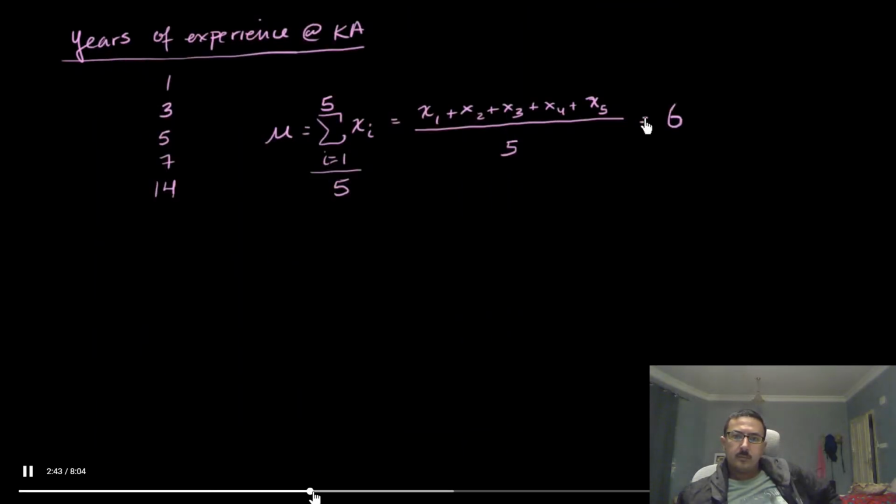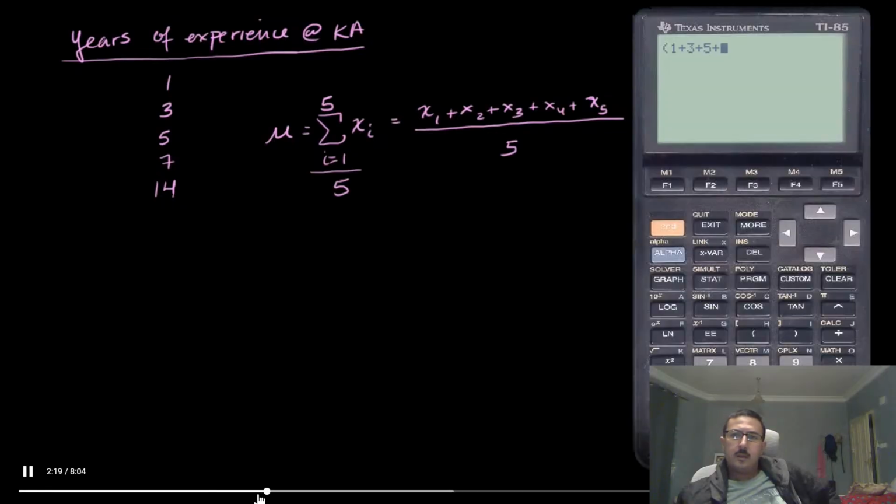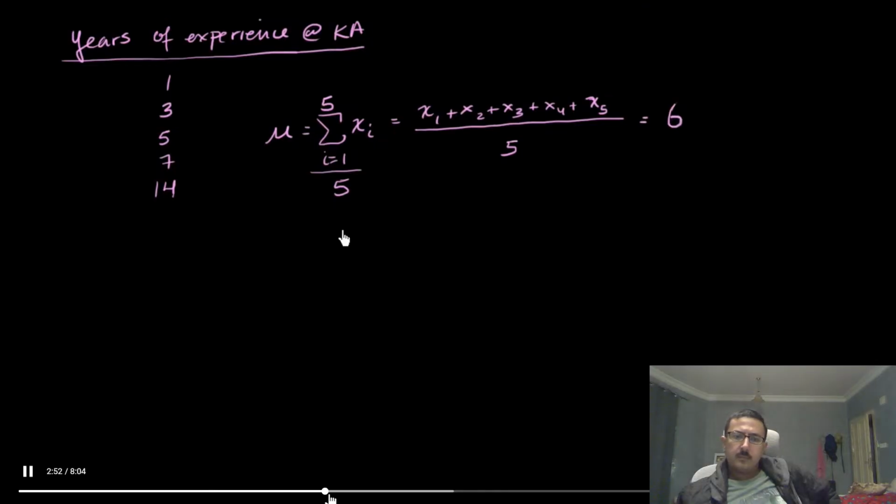So for the population, how much spread is there around that mean, or how much do the data points vary around that mean? Obviously I can give someone all the data points, but instead I actually want to come up with a parameter that somehow represents that. I really don't need a calculator for this: plus 5, plus 7, plus 14. So that's 5 data points, and I'm going to divide by 5. And I get 6. Well, that's our parameter.